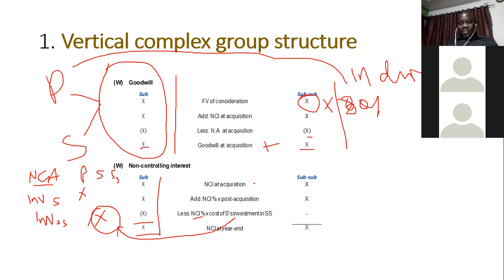Then this side, it is normal. You have the NCI at acquisition, which obviously you get from up there, plus the NCI at post-acquisition. Whatever you get, this total plus this total is what will find itself in the financials, in the balance sheet. So these are the only tricks that I'll be demonstrating. Tomorrow, I know we'll look at the full question, but I'll send that question so that you look at other components first tomorrow. You look at other components, then when we come here, let me put on an overall worksheet so that we work together, then do the balancing.